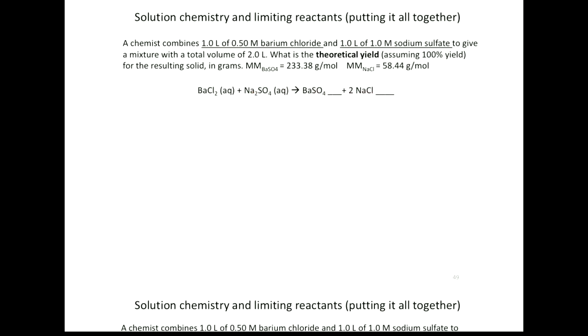The problem is that the chemical equation I give you doesn't have states, so we need to figure out which substance is the solid, because that's what we're trying to figure out. What is the theoretical yield of the solid that is produced in this precipitation reaction? So how do we figure out the states of the products? Is this something we need to remember? No. You just use the solubility table.